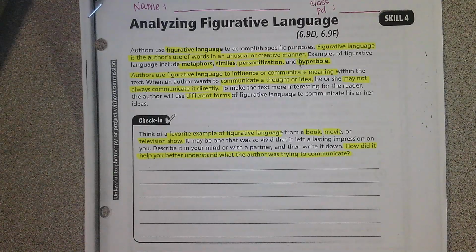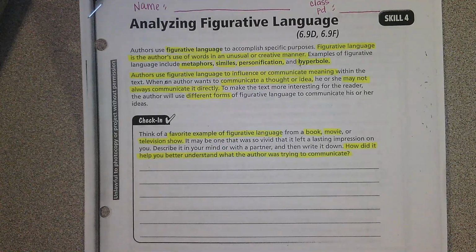Now, there's many examples that we can think of. The easiest I can think of at this moment, if you're having trouble with thinking, you can think about movies that are simple. Movies where we have animated characters that are toys or maybe objects that talk and show human characteristics. So think of an example of that if you're having trouble and you can't really think of an example of figurative language. Now, I want you to answer this question.